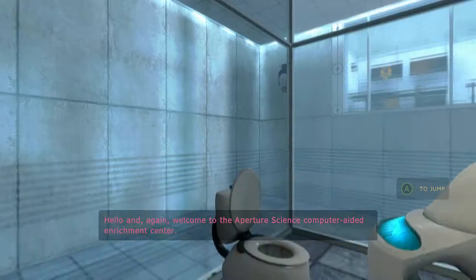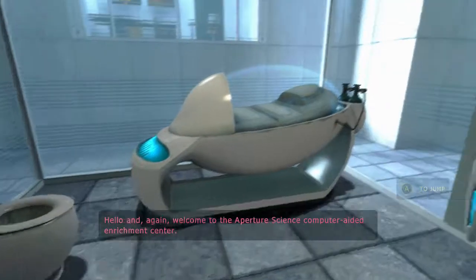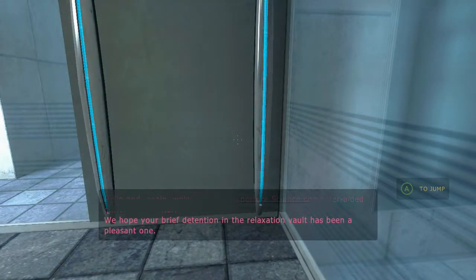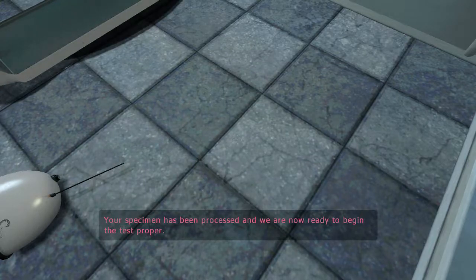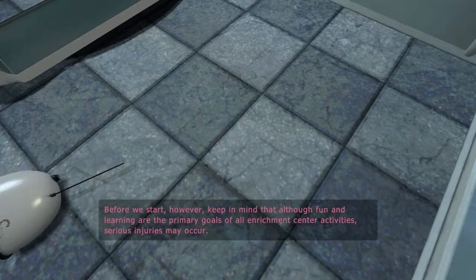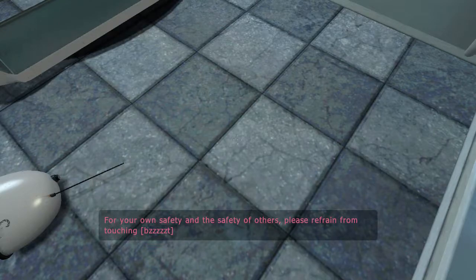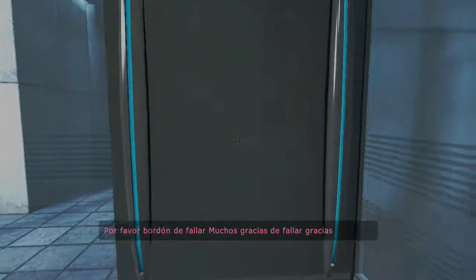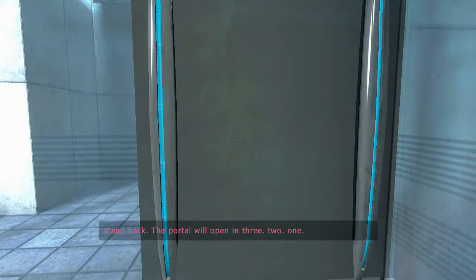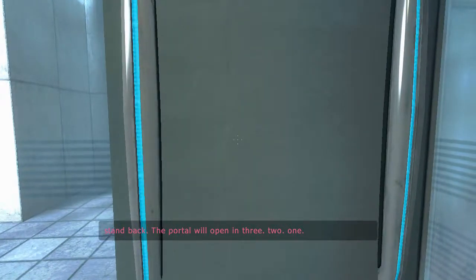Hello, and again, welcome to the Aperture Science Computer Aided Enrichment Center. We hope your brief detention in the relaxation vault has been a pleasant one. Your specimen has been processed, and we are now ready to begin the test proper. Before we start, however, keep in mind that although fun and learning are the primary goals of all Enrichment Center activities, serious injuries may occur. For your own safety and the safety of others, please refrain from... stand back. The portal will open in 3, 2, 1.